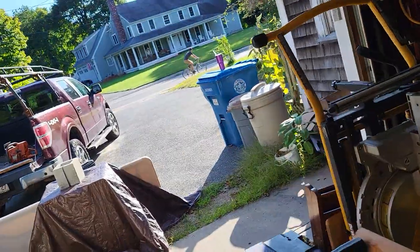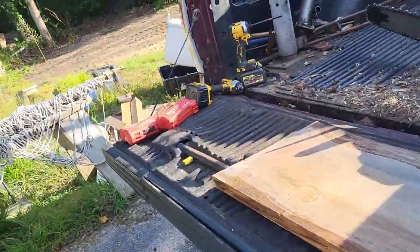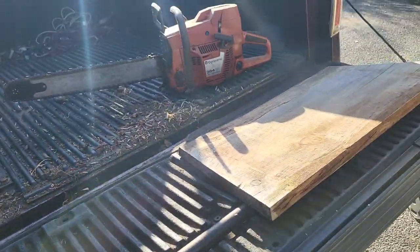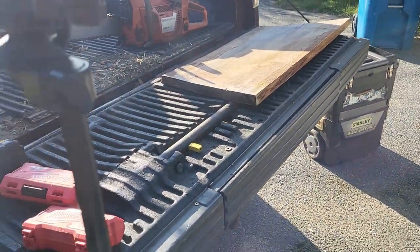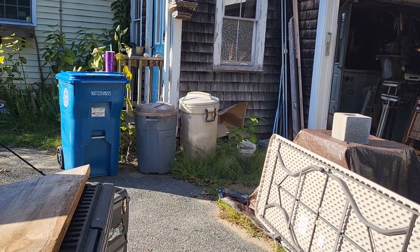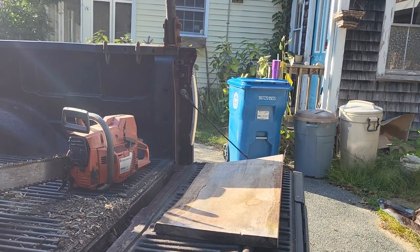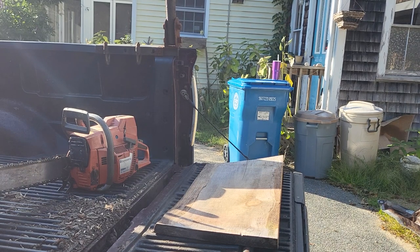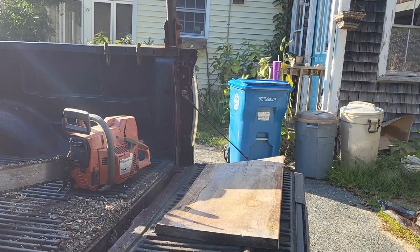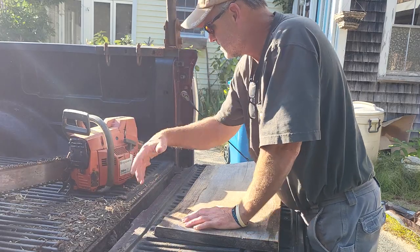But anyway, here's a good one for you. 394 hypo monster saw went ka-chunka chunka stop. And what we're going to do, we're going to tear it down and find out what's wrong with it. See if I can not get the sun in your eyes here. And what else am I going to need here? I think I can do it with what I've got just sitting here. I'm just going to grab a ratchet set too, in case I need something funky on a muffler.